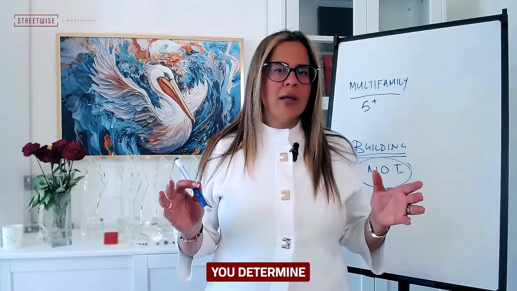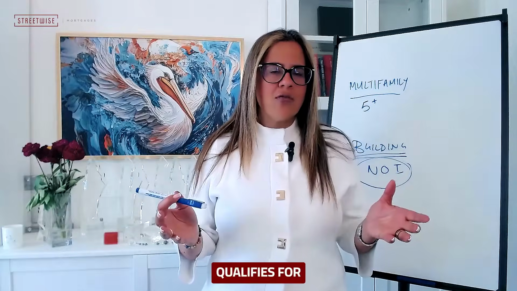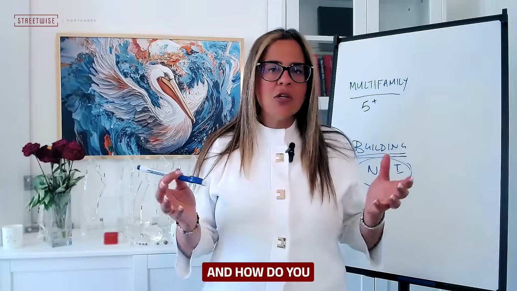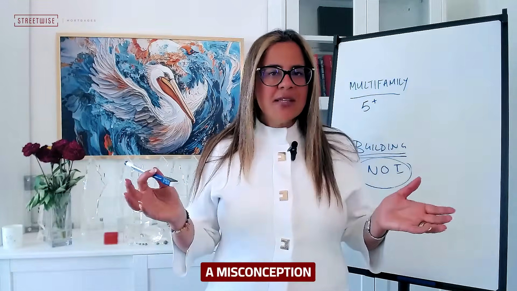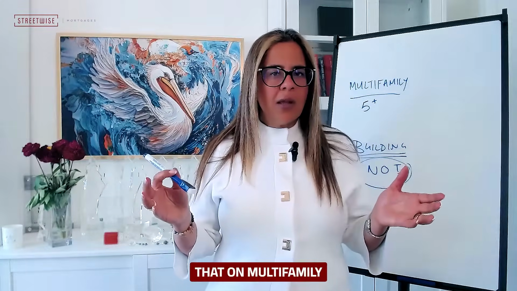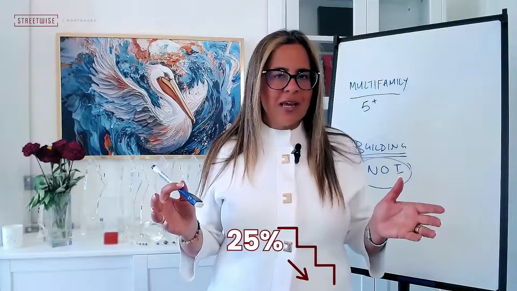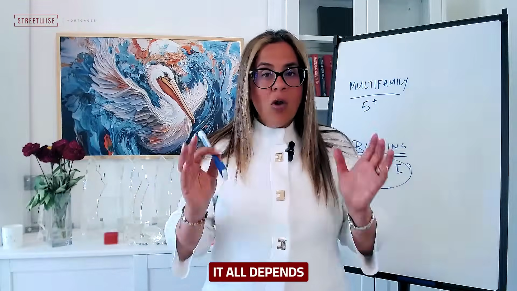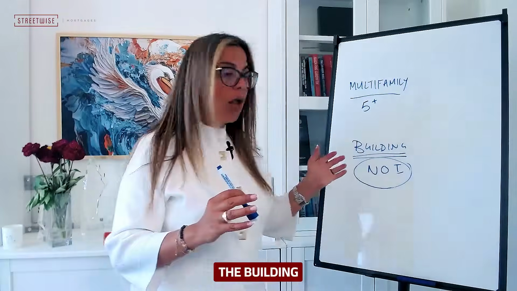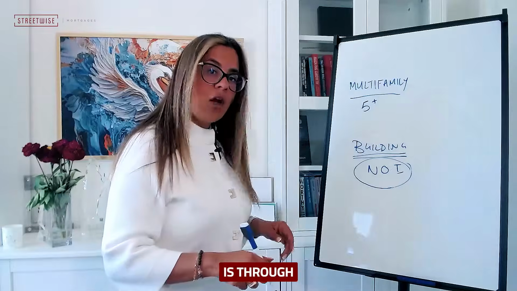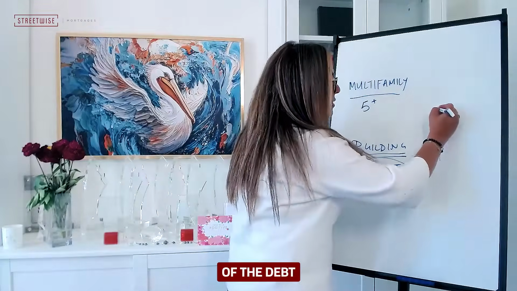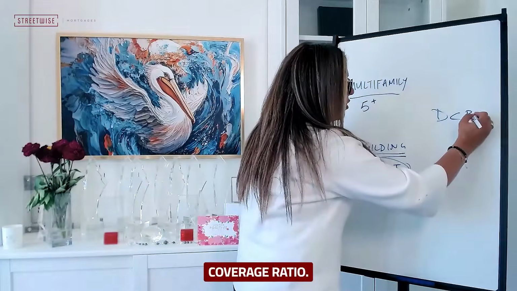So how do you determine what the building qualifies for in terms of a loan amount? And how do you determine how much down payment you will need? There is a misconception that on multifamily, it's 25% down, and that is not true. It all depends on what mortgage the building can qualify for. And the way it works is through the concept of the debt coverage ratio.